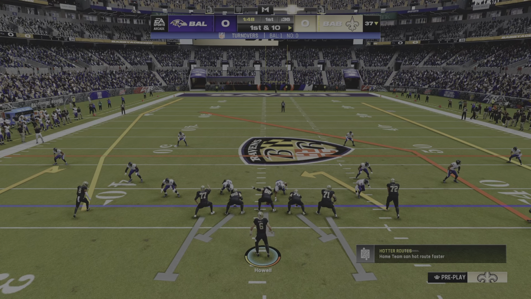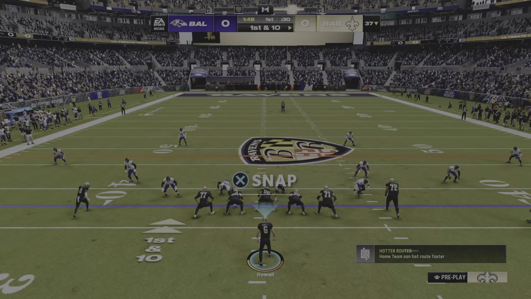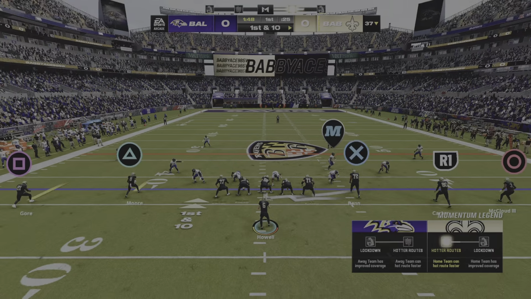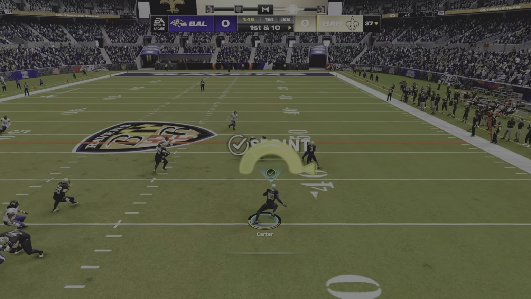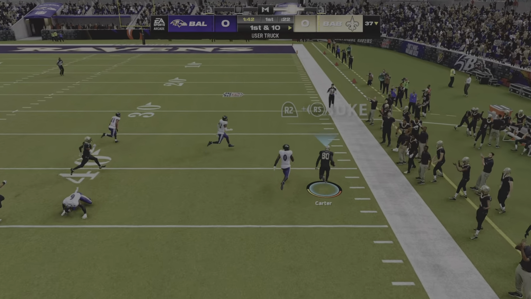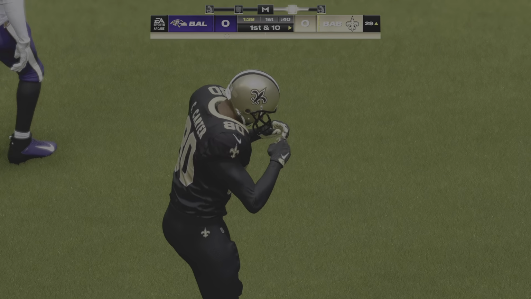They've got good starting field position as they come up here first and 10 at their own 37. Back to throw, Howell. He'll get that one to Carter complete. Sheds off the tackle. And he'll go down, but not before getting this inside the 30.